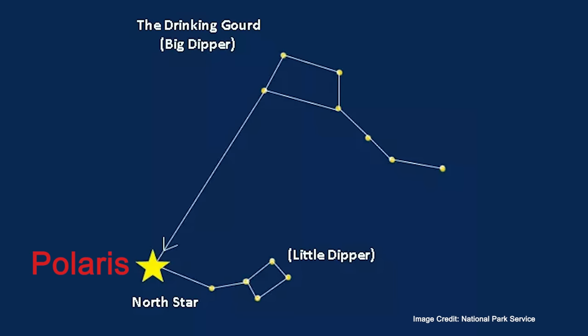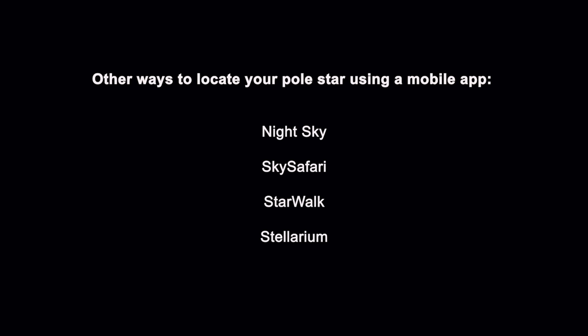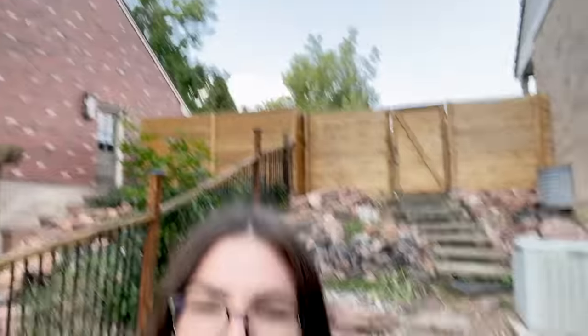In addition to being able to see Polaris, you probably also want to see your targets. I know the Heart and Soul Nebulae are in the constellation of Cassiopeia, which comes through from east to west. But if you don't know where your targets will be, you can use a planetarium app like Stellarium or Sky Safari to map the trajectory of your targets throughout a night of imaging. You want to set up at a location as free from trees, houses, and other obstructions as possible, for as long as possible.